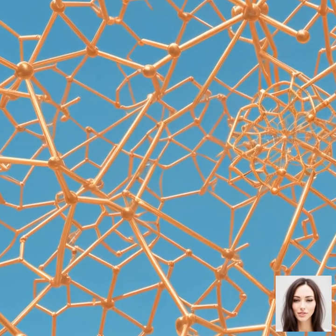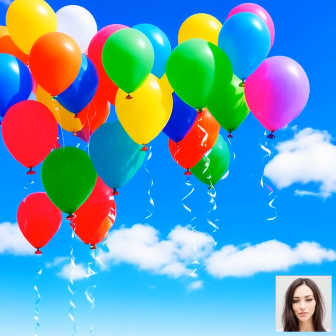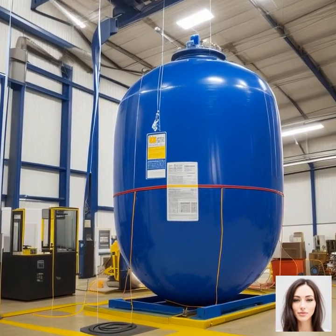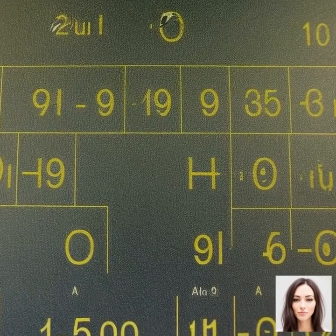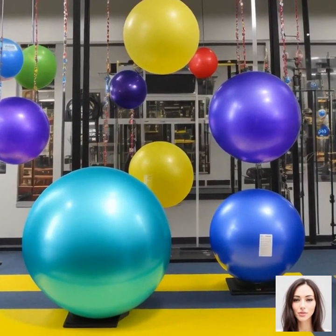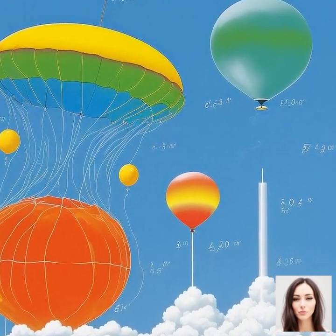Stepping right into the next topic, let's talk about helium gas itself. Now, that stuff that makes your voice sound like a chipmunk when you breathe it in. But there's a lot more to it than just that. To understand why helium is the go-to gas for filling balloons, we need to consider its specific properties. Helium is a noble gas, which means it's highly stable and doesn't react with other elements easily. This makes it safe to use. It's not going to spontaneously explode or anything.